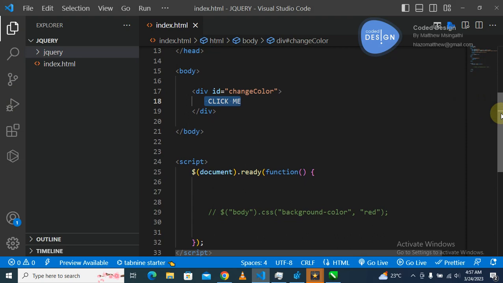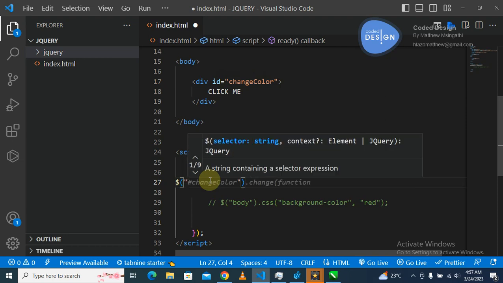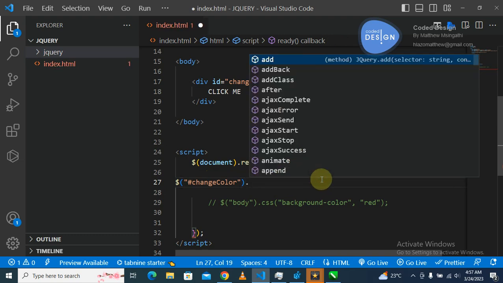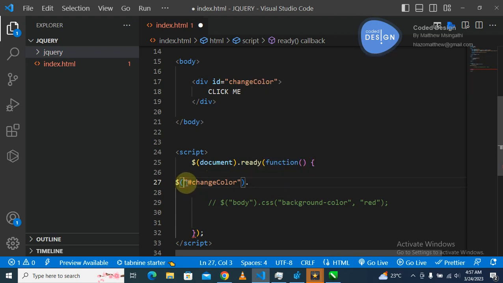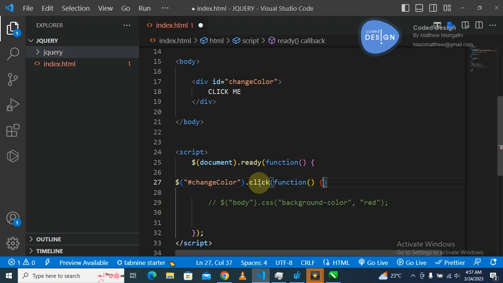So now let's add an event listener on this div using this ID. We can do that by selecting this ID, which is change color, and we say dot click function, and then we close.